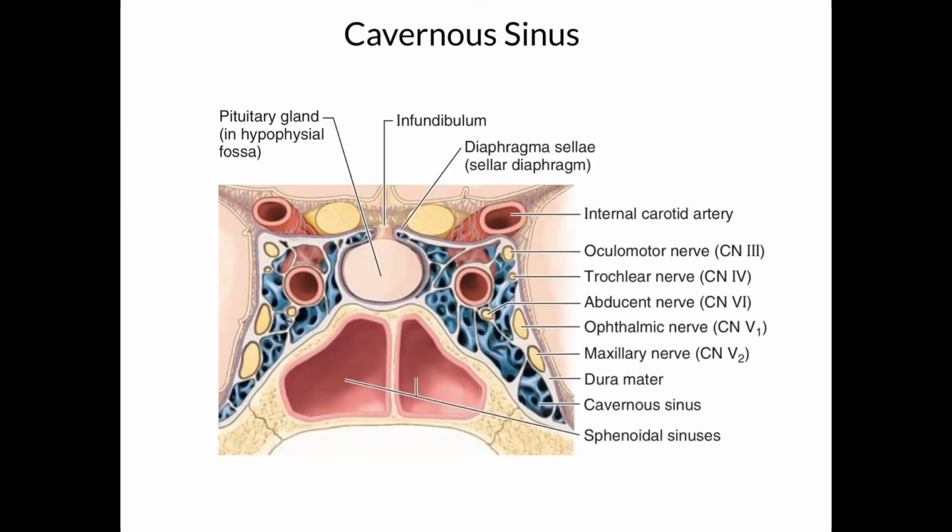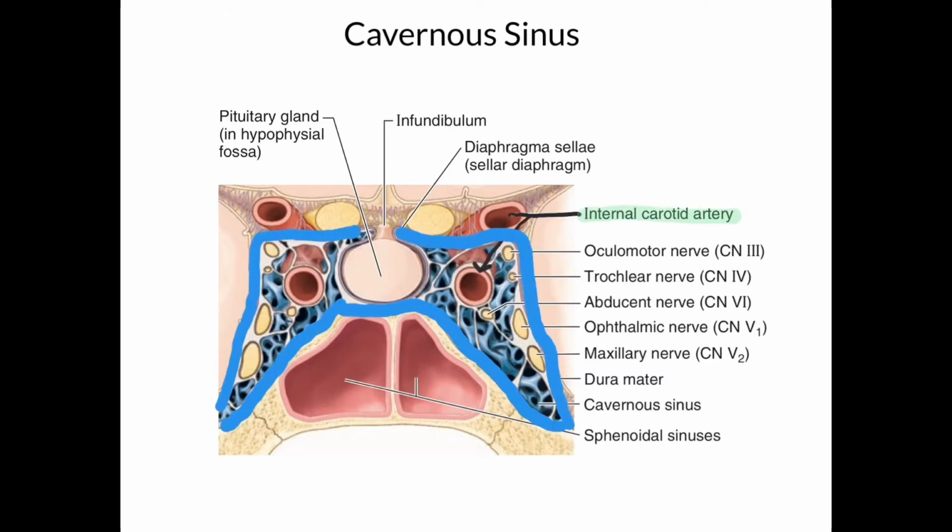Talking about my cavernous sinus, you want to be able to know the artery that's going to be located within the cavernous sinus will be my internal carotid artery. At times, the internal carotid artery will have an aneurysm. And when you have an aneurysm, we're going to be worried about the adjacent structures around this artery because they're going to be compressed. First thing you want to notice is that the closest nerve to my internal carotid artery will be cranial nerve number 6, my abducens nerve.